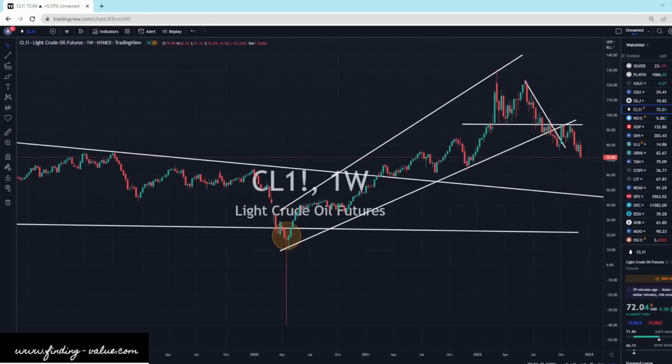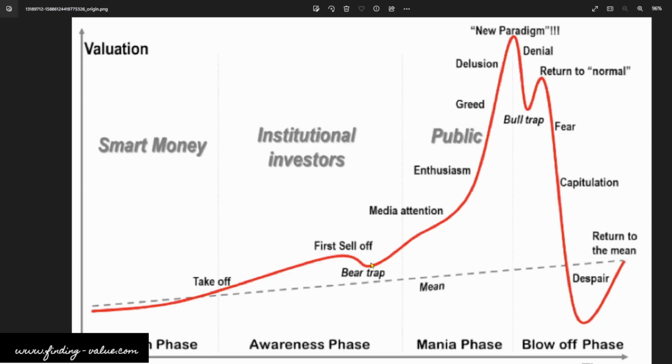I think that we are at this bear trap here and our first sell-off. And I think a lot of people will probably get short here. They'll get scared. They'll be scared from recessionary fears or whatever else. And this is what I would consider to be one of the best areas for a purchase, is when everyone is scared and I would be purchasing.